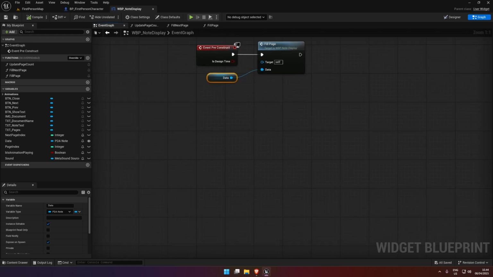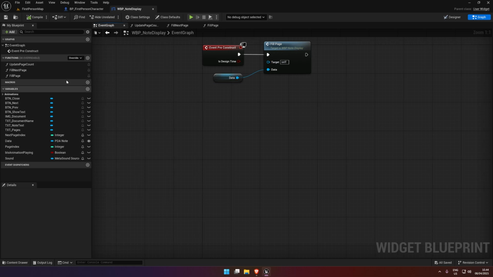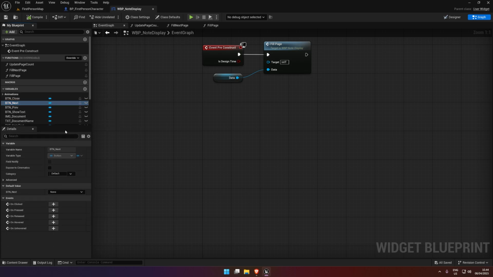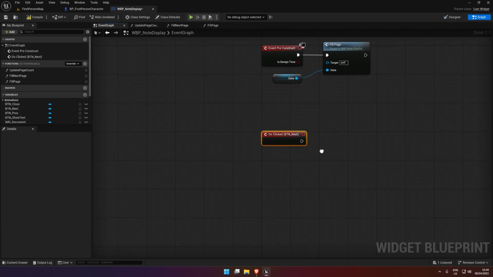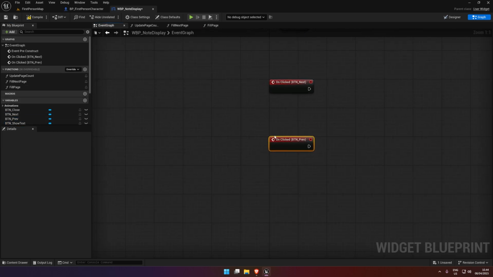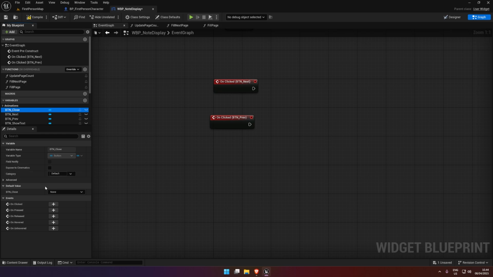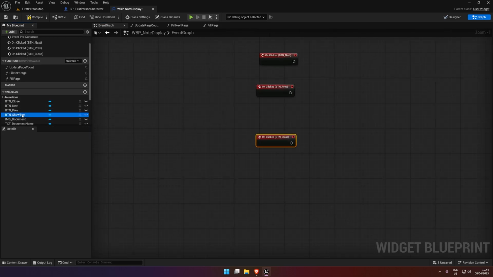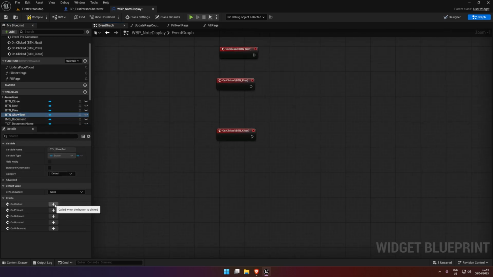Next is going to be the buttons. So we can click here on the side, and we can click on pressed, unclicked. So we have next and we have previous. We also want close, and we also want show text.